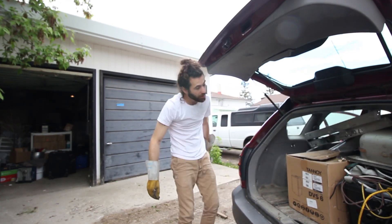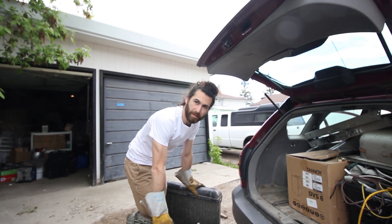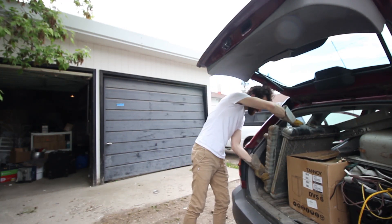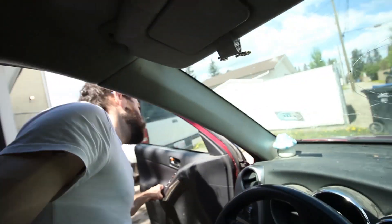My headliner was scratched up before. Old school radios — I've been hanging onto these for a while, kind of looking forward to getting rid of them, to be honest. Will it close? I'm getting really good at this now. This is just going to kill my gas mileage. Let's see what we get. I'm probably not going to do the montage thing. Got a couple stops to do. Let's bounce.